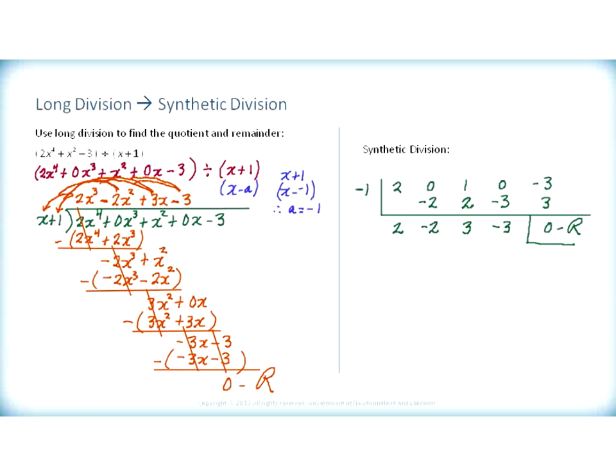The quotient in this case is given by this depressed equation. So you have a quotient where negative 3 represents your constant term, 3 is the coefficient of your linear term, negative 2 is the coefficient of your quadratic term, and 2 is the coefficient of your cubic term. So in this example, the quotient is given by 2x cubed minus 2x squared plus 3x minus 3, and the remainder is equal to 0.